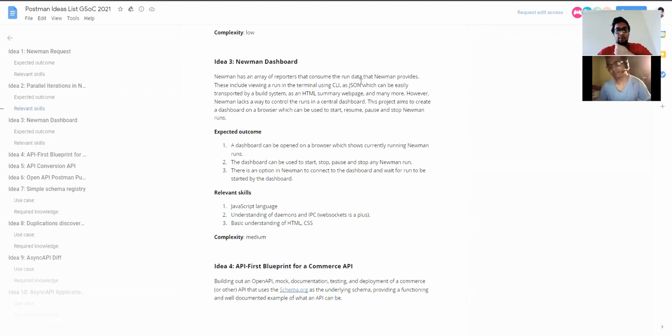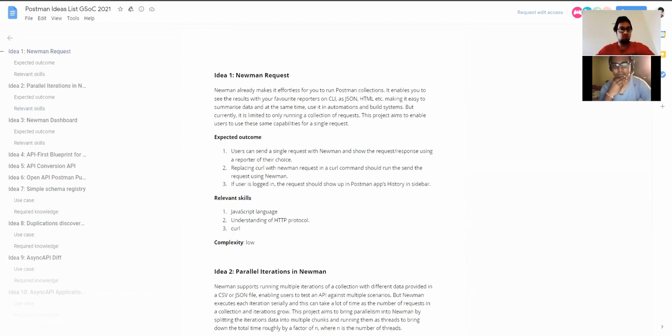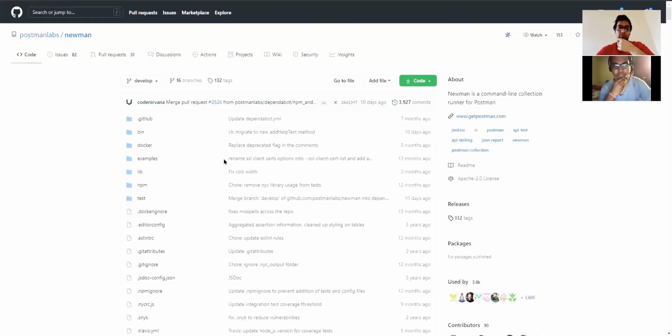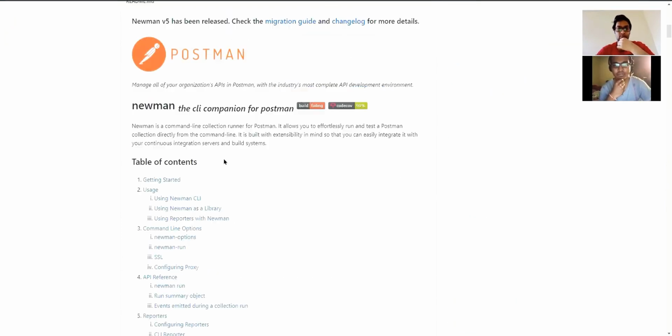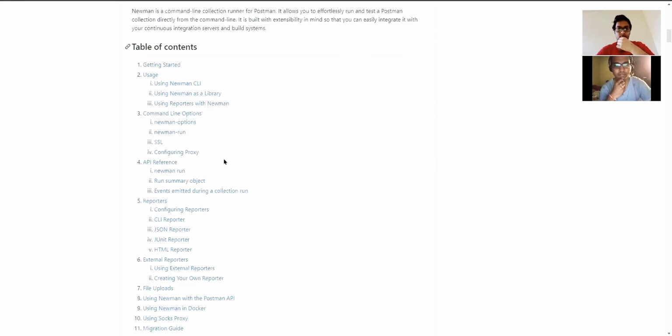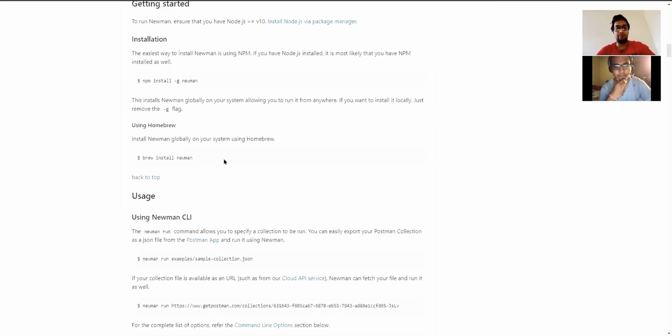Right, after setting up the repositories and so on, I can contact the concerned people and tell them that I have set up the local environment? So let's say you just open any of the GitHub repositories for Postman or any other organization. Let's see Postman only. So okay, this is a repository, and I can open another repository if you want.